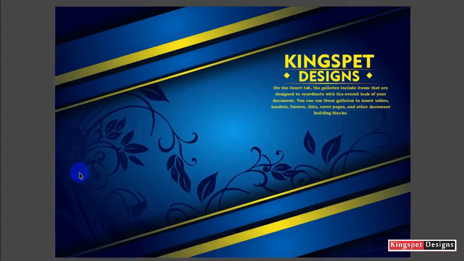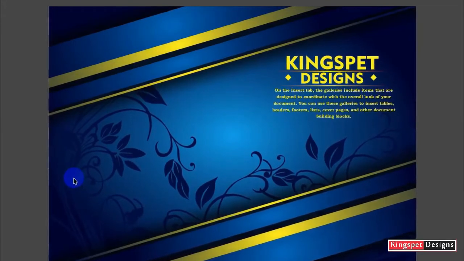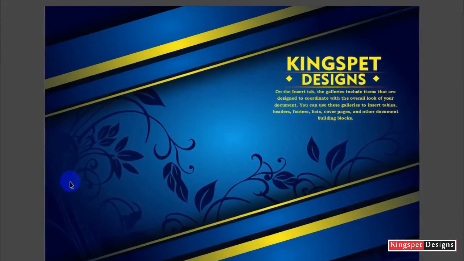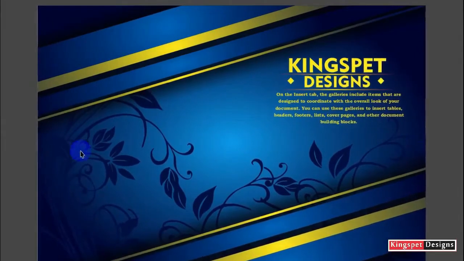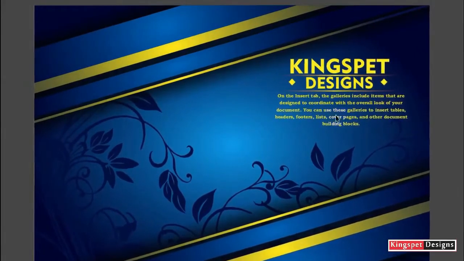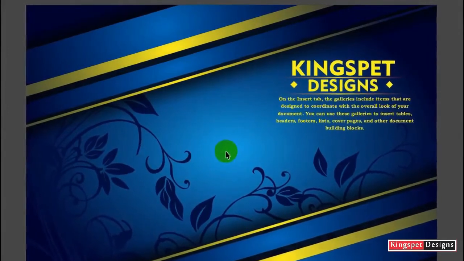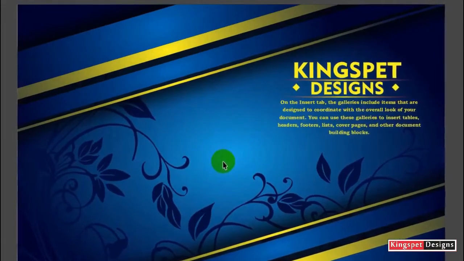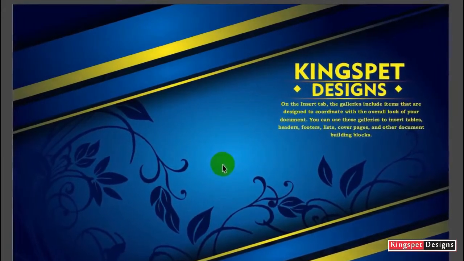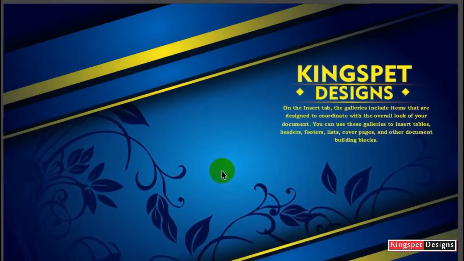So I'm going to be showing you in today's tutorial how to create this kind of background. You can see how the background is looking. You could use something like this for your invitation cards or for any kind of background you are trying to create. So you could actually use this in so many things. I'm going to walk you through how to create this kind of background yourself. So without much waste of time, let's just go straight to the tutorial.